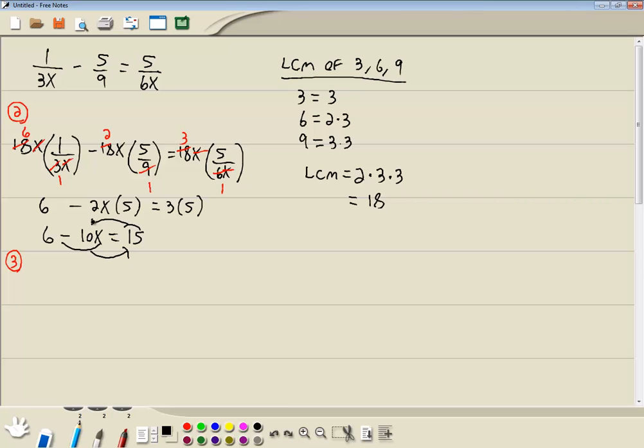So I'm going to take this negative 10x and move it to the right side. And I'll take this 15 and move it to the left side. Remember, when you move anything across your equals, your sign changes. So 15 becomes a negative 15. The negative 10x becomes a positive 10x. Combine numbers at any step. 6 minus 15 gives us negative 9. And our last step for solving a linear equation is to divide both sides by the number in front of your x, which is 10. So we've got negative 9 divided by 10 equals 10x divided by 10. These 10s would cancel. And we got x is equal to negative 9/10.